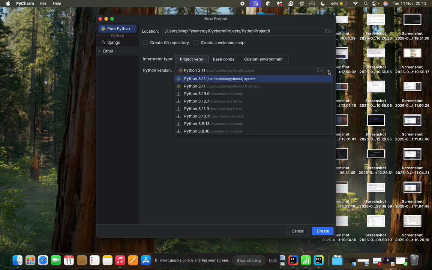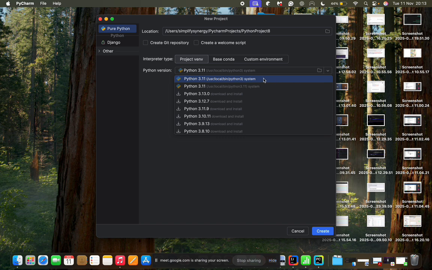At this point, I think Python is somewhere around 3.13 or so, but it wouldn't matter too much to our class. You could use anything from 3.10 upwards, right? Even if you use 3.8, I don't think you have a problem with this class. Okay, so you could use any of those.